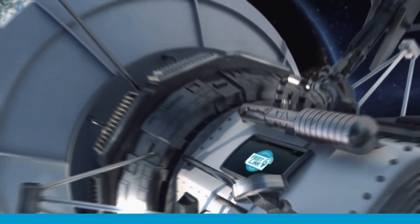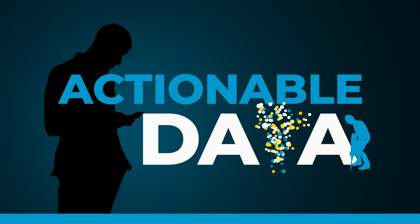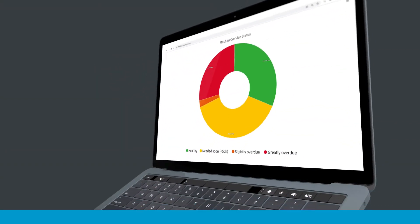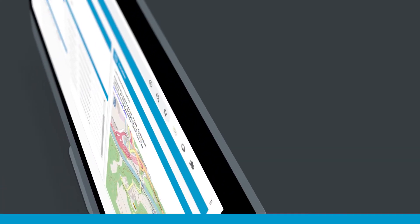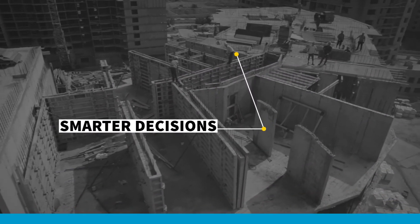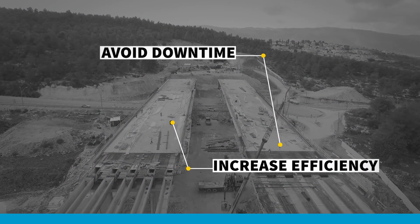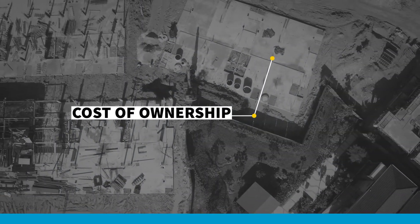This allows you to connect the dots and understand the big picture. Access to data is good — actionable information is better. Our portal has been developed to interpret all the data coming from your fleet, connecting the dots for you and sifting through the data to turn it into actionable information. This allows you to make smarter decisions and take real-time action to avoid downtime and increase efficiency, benefiting your bottom line and improving total cost of ownership.